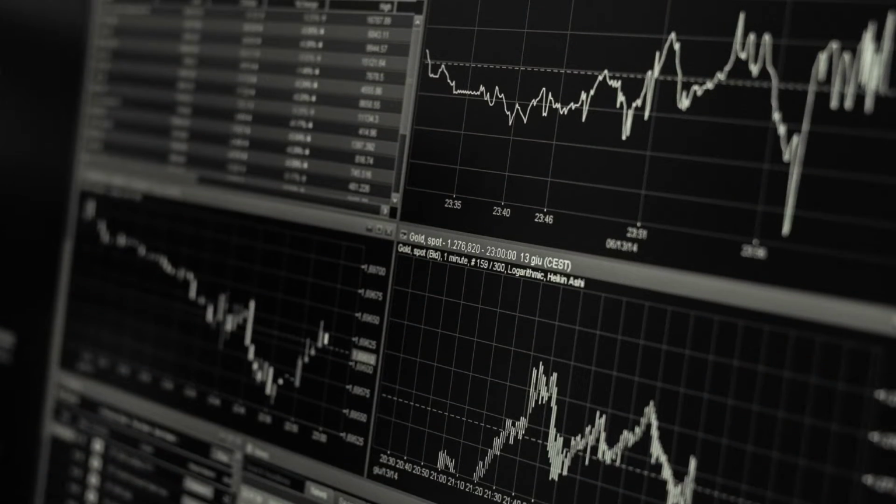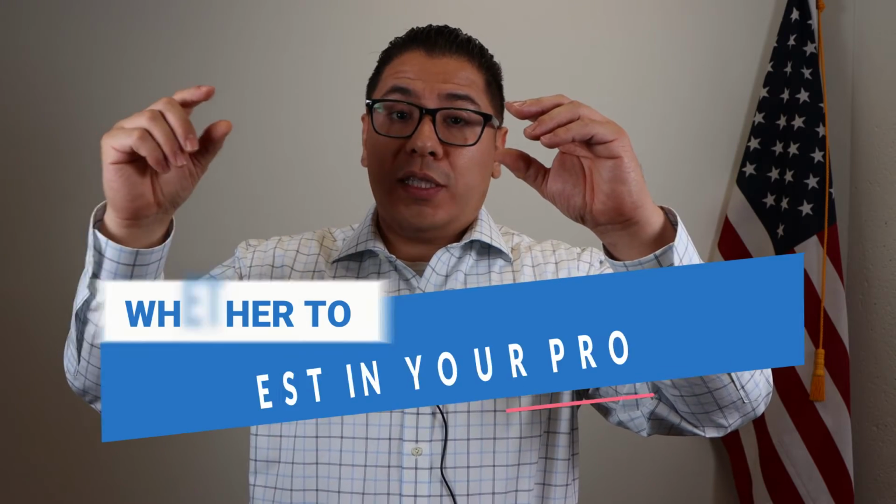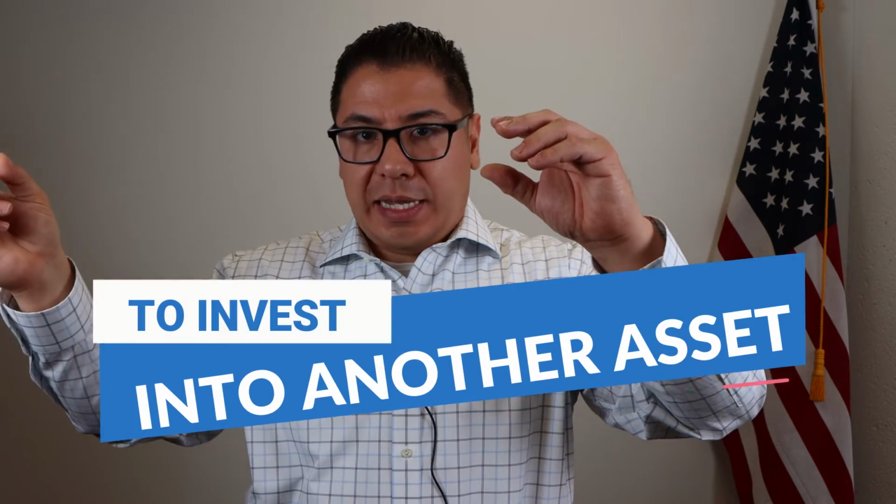From there, we're going to give you an analysis of the returns you would get if you were to pull money out, pay off bills, or pay off other expenditures for your property, because you may have some deferred maintenance, as the hold as is analysis may determine. This refinance may help you with that situation, but also reduce the cost of the existing mortgage. Fundamentally, we analyze where your property is at right now, what the new debt would be, and what you would be able to cash out, so that you can use that capital to increase your returns, whether it is to reinvest into the property or to invest in other assets, okay?